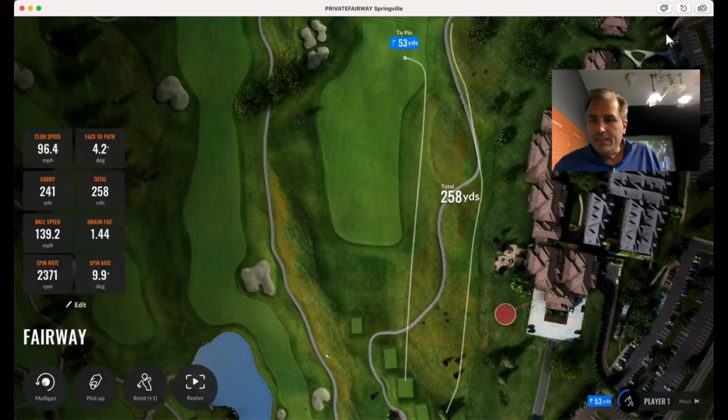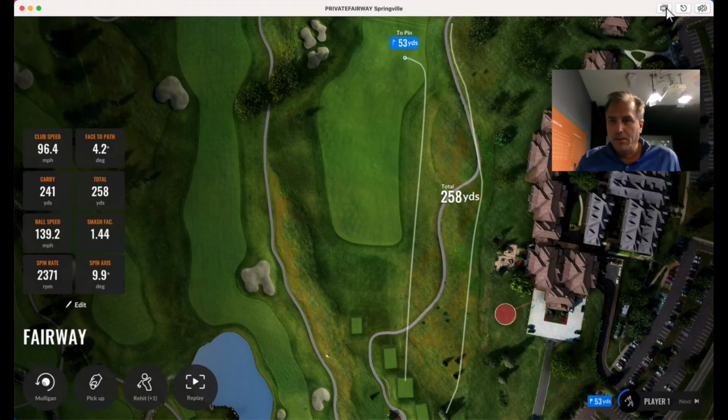And if you look at the side screen, for example, I can look at the extended screen here. Let's pull that up.